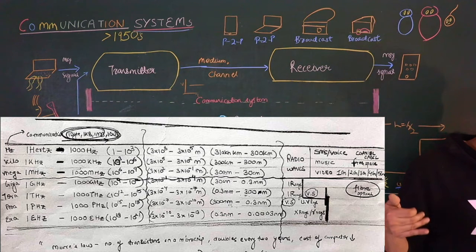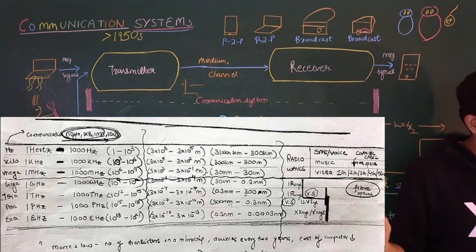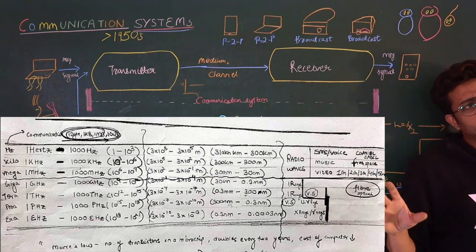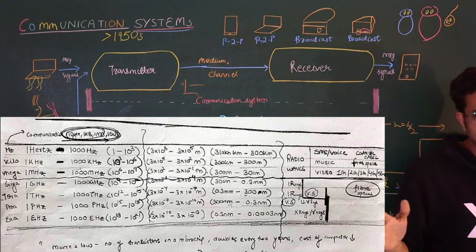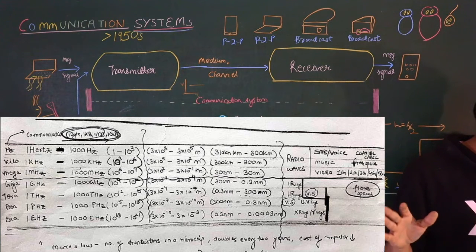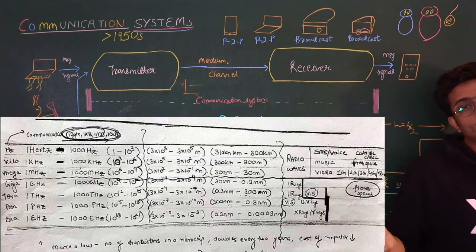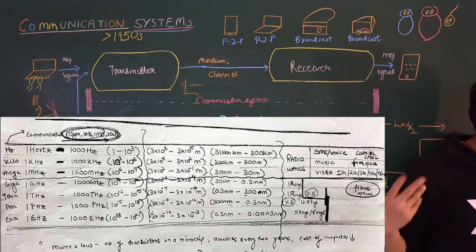If you go further down, from 1 petahertz to 1000 petahertz, the wavelength varies from 300 nanometer to 0.3 nanometer. The visible spectrum is between 350 nanometer to 750 nanometer approximately, right? And in this range the visible spectrum is there. Now if I further increase the frequency or lower the wavelength, I will get into exahertz and petahertz of higher magnitude. You will get into your ultraviolet rays and X-rays.